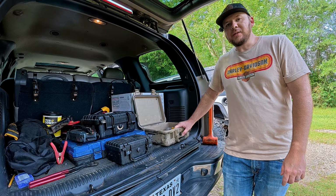I've avoided tow bills, service calls, and a lot of headaches, all because I carry a few simple things with me that I think every truck owner should carry with them. And if I had to buy another truck tomorrow, these are 5 things that I would put into it to help ensure that I'm not stuck on the side of the road.